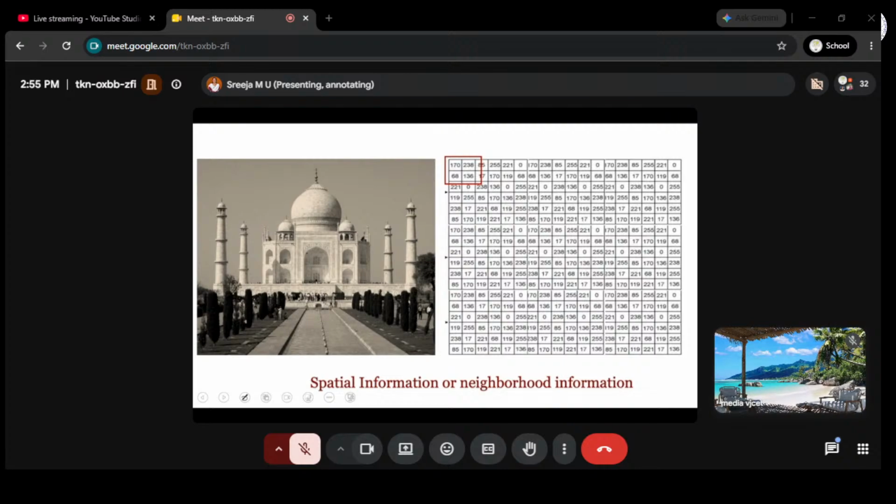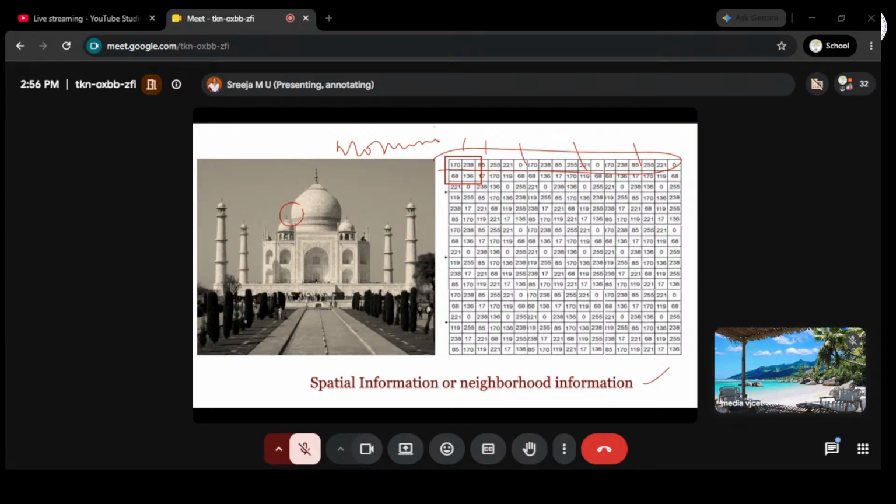As I told earlier, you could have thought about flattening those values and going for normal deep neural networks, but we don't do that. Why? Because when you try to extract features from images, the spatial information or the neighborhood information is important. What that means is that in tabular data structure, we were focusing on just the rows, right? And it had input features, each column-wise feature. Here we are not talking about the column or row. Here we need spatial representation. So suppose we are creating an image classification model where you have to classify this as a monument. There should be some features in this image that would help you classify that this image is a monument. How do you do that?